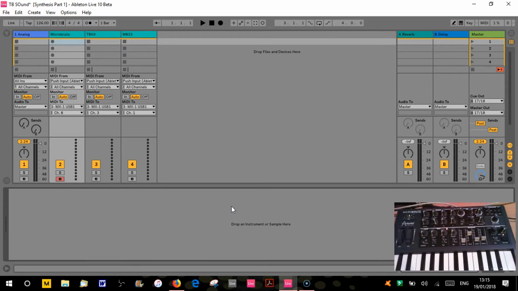Just bring that down a little bit. One of the important things you need to do is go into the MIDI editor and set your envelope to legato mode, so it doesn't re-trigger the envelope every time you press the key. We'll have it on gate at the moment on the envelope. You can change that later, but very basic. All of our oscillators are turned down apart from the sawtooth. Got the resonance virtually at full, not quite at full, and then we can mess about with the cutoff.